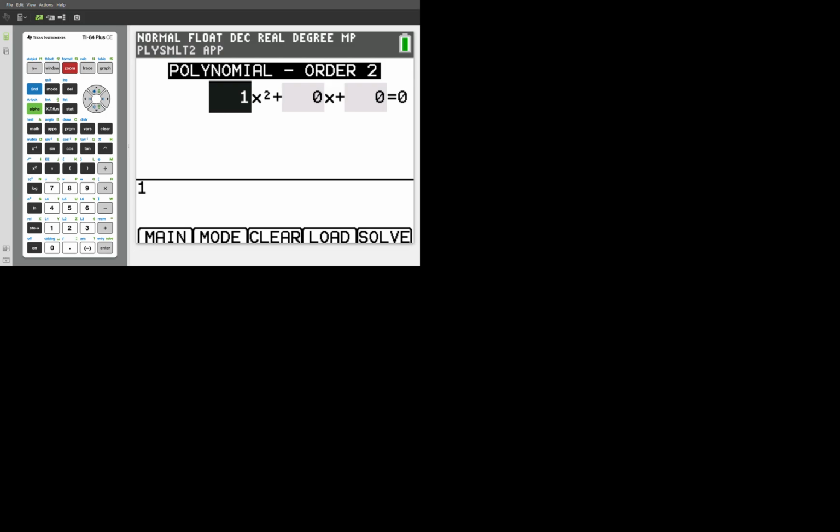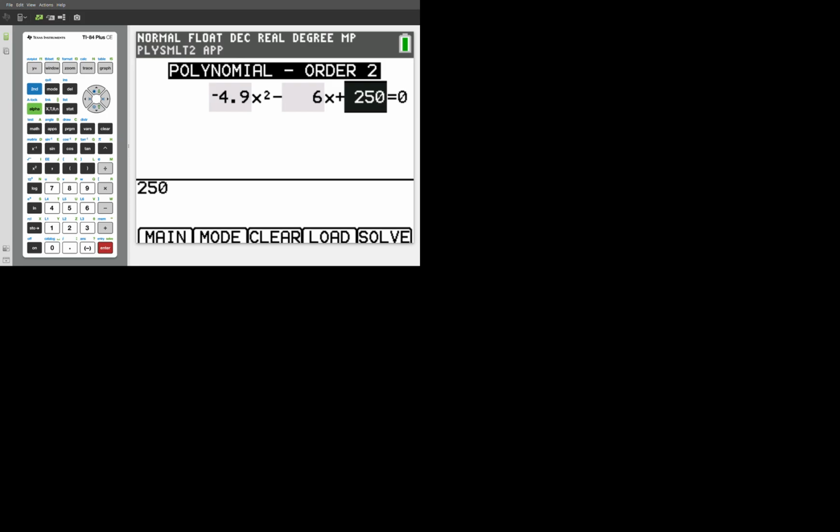And so we want to put in the value that's in front of t squared. So in this case, it's going to be the negative, not subtraction, but negative 4.9. And then we hit enter. Notice it pops up there. Then we're going to, in front of the t, or the x on the screen, we want to have minus, and then we hit enter, and then we want it to be 6, and enter. And then the last digit, the c in the quadratic equation, is plus, enter, 250, enter.